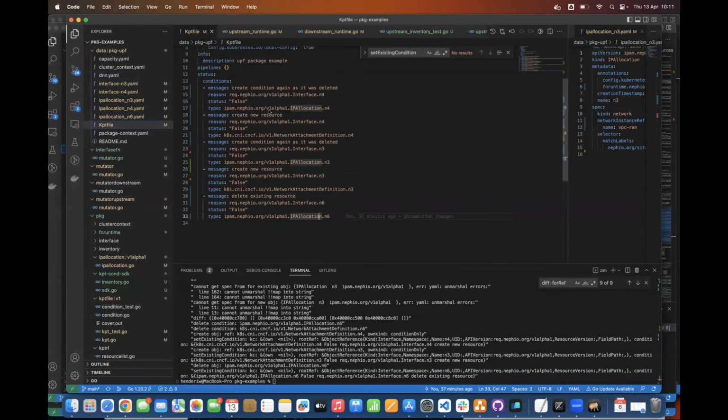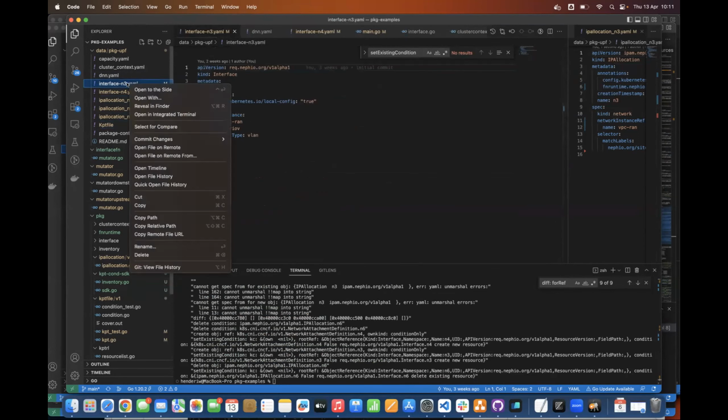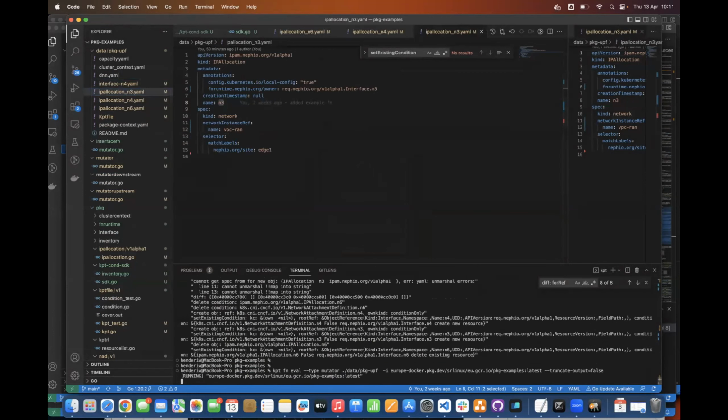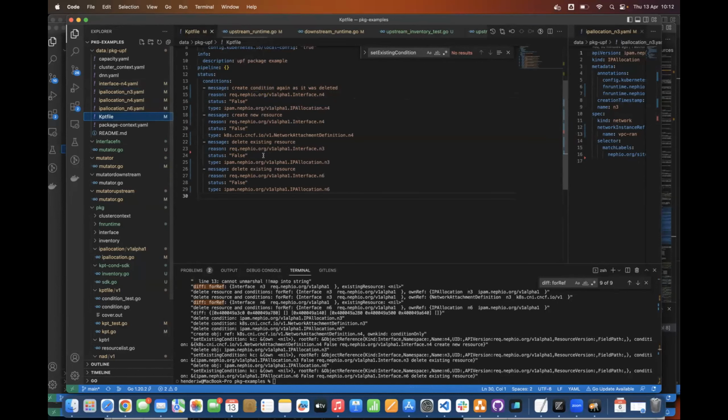Yeah. So you see here, right? I have the same problem right now. Let's say I have three interfaces and someone deletes this, right? Now I need to act, right? So if I run my function again, you see my N3, because there's another guy who's doing the delete, now gets a delete annotation true. And in the cap file, the condition of N3 is now delete. So you have to delete the resource. You see, I do all of that under the hood for you.